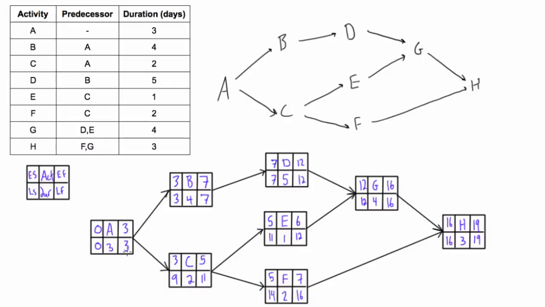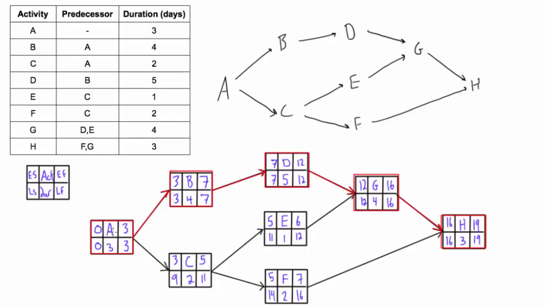And now, to identify the critical path, if you recall from the previous video, all we have to do is figure out which activities have their early finish and late finish being the same. So we have activity A here, the early finish and late finish are both 3. Activity B, the early finish and late finish are both 7. For D, they're both 12. G, they're both 16. And H, they're both 19. So A, B, D, G, H would form our critical path, and here I'll just outline it in red just to kind of hit the idea home.